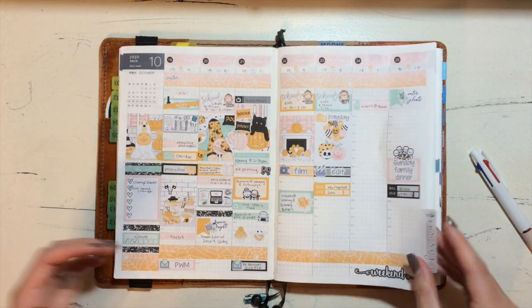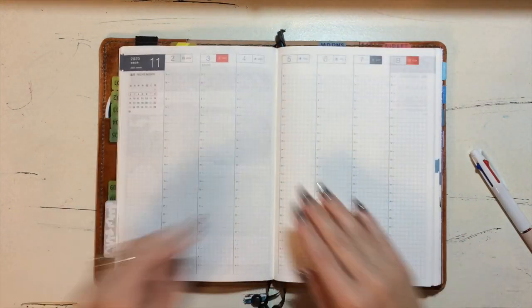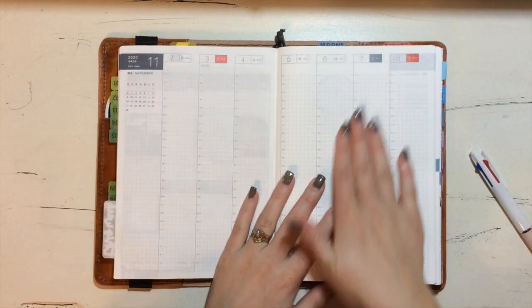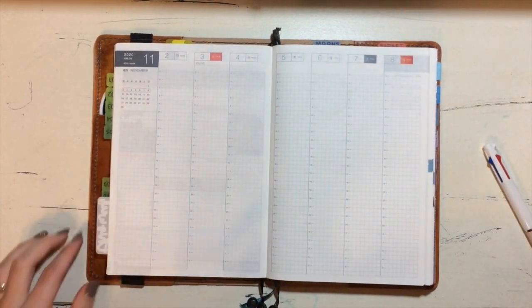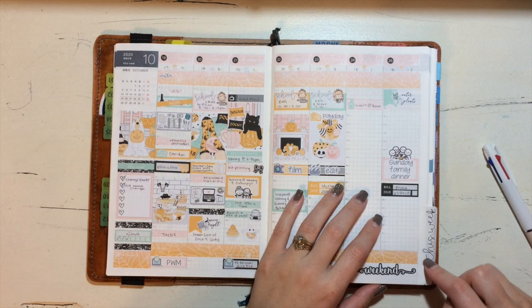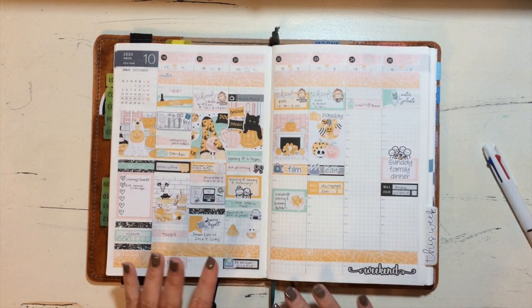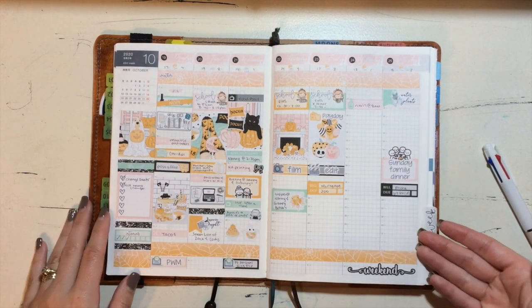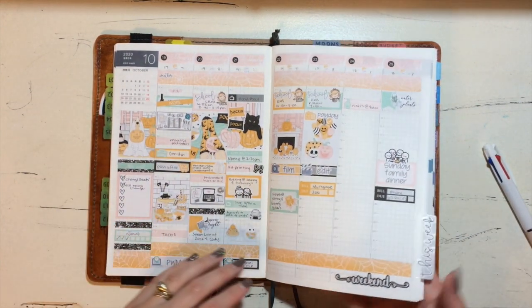And I just finished filming next week. I'll give you guys a quick sneak peek. But yeah, this is what an empty week looks like. I just took a bunch of sticky notes off, and there's sticky stuff. So I'm loving using my tab for this week. I don't like having a bookmark for my week because I like to be able to just grab it and flip it. And with bookmarks, you really shouldn't do that.